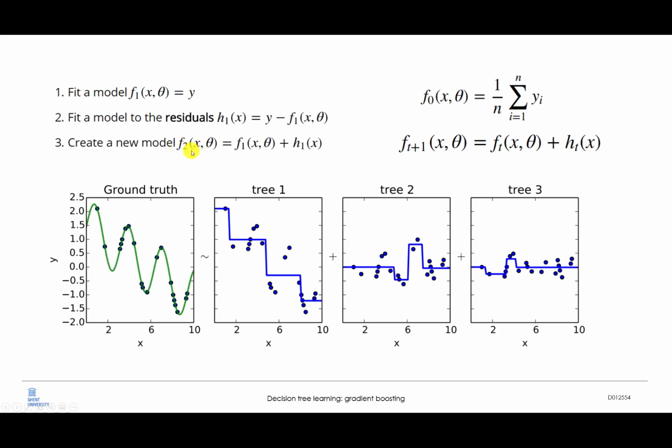Now we can of course repeat this, because this model is also going to make errors, as you can see here. We can fit again these errors. Then we have another tree that corrects the errors of this model, which in turn was a model that has another model in there that corrects the errors of our first model, right? So you can see we have this chain, this sum of these models.